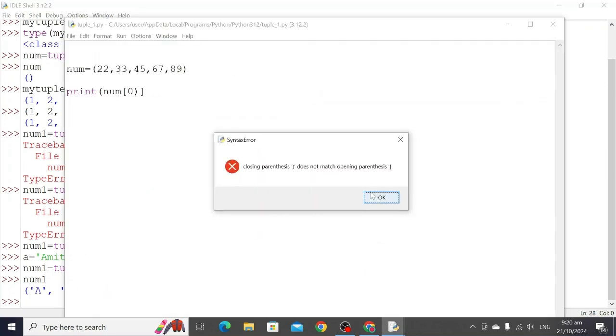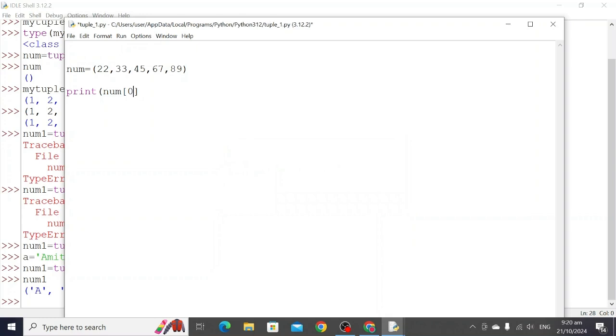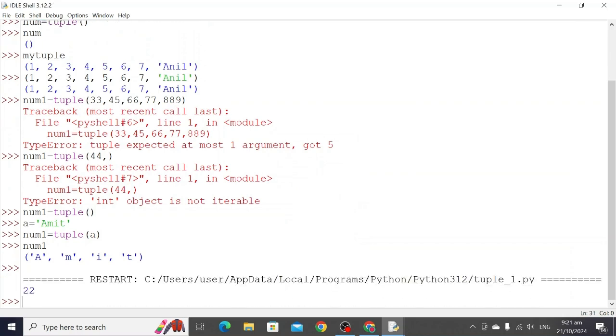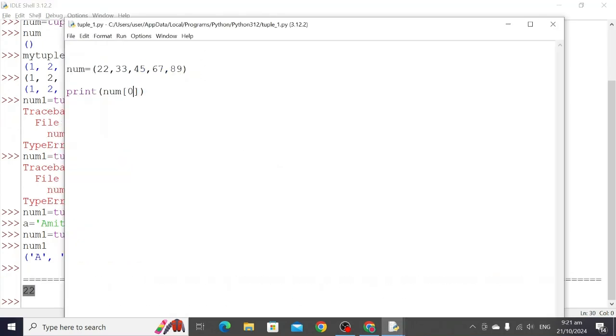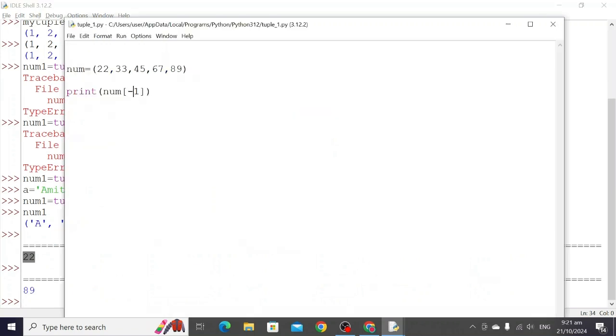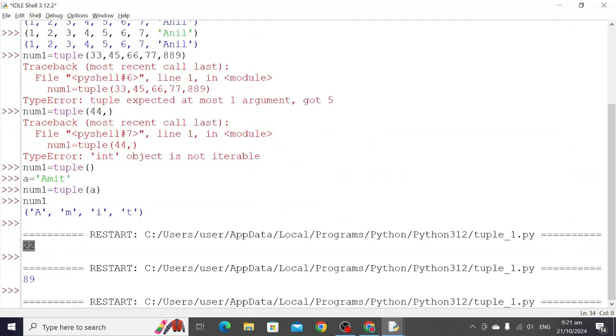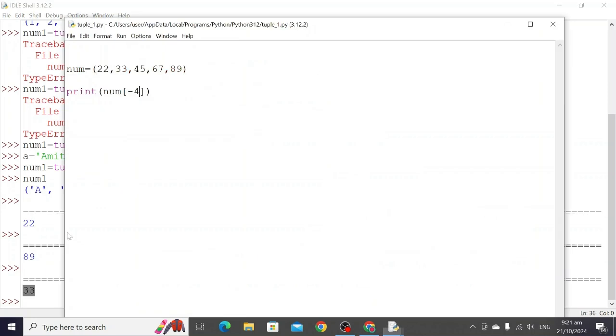And what is the problem? Oh sorry, we have done wrong bracketing. Now press F5. Now we can see 22 is coming here as an output, but if you write here minus, 1 2 3 4 5, so -1, if I'm writing here, then it will display the last element 89. And if you write -1, -2, -3, -4, so -5 will display 33. Okay, so in this way we can access the elements of a tuple also, right?